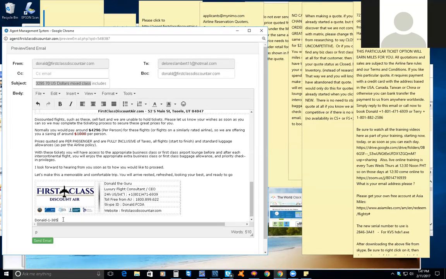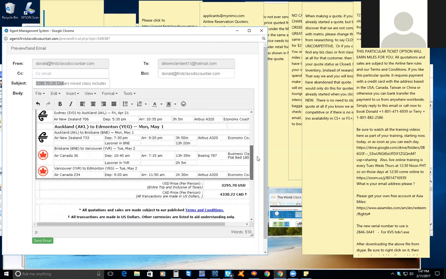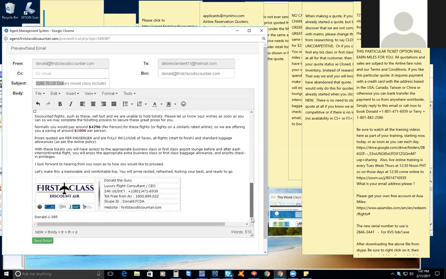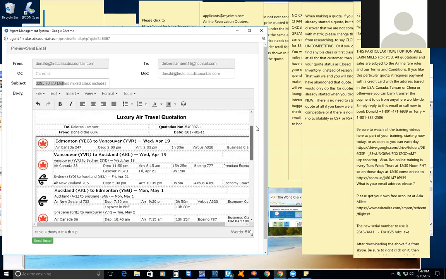So this is the code at the bottom. Your first name and your last initial, which is the first part of your email address. The 1 or 2 or 3 is how many seats you search for. But no matter what that is, your price up here is still for 1 person, and your comparison price is still for 1 person. Notice that this put in the Canadian dollar price also as a comparison, but we're actually selling it for US dollars, not for Canadian dollars. And that's it. Those are the 3 changes.